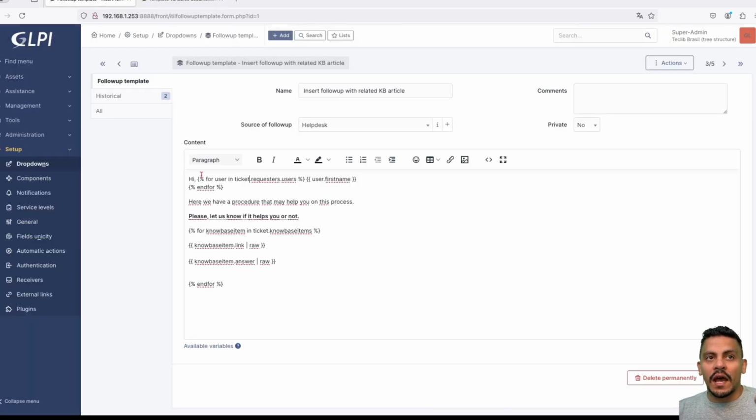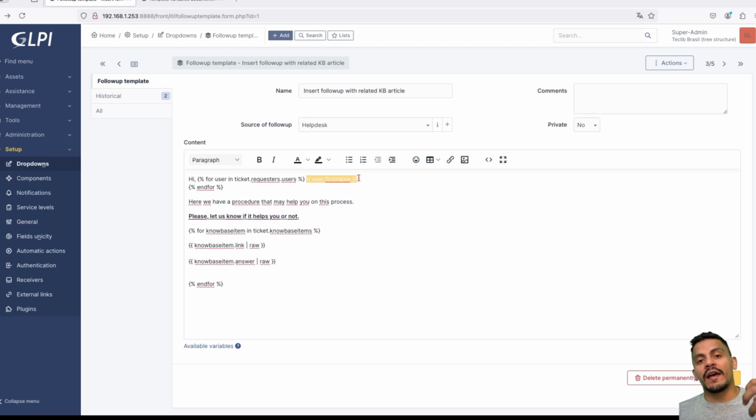In this case, I use the for user in ticket requester users, and every time I have one requester user, GLPI will insert 1, 2, 3, 4, or 5, or the number of requesters that are on that ticket. So in insert follow-up with related KB article, I inserted a personalization for GLPI to use the user first name that is inserted on the user data.